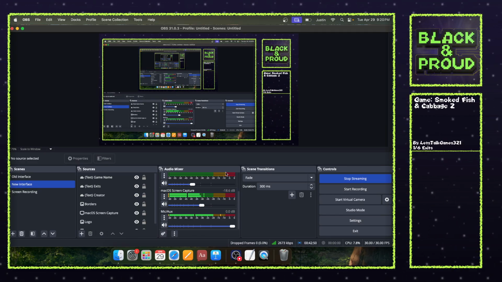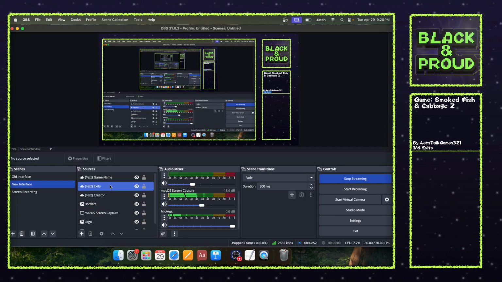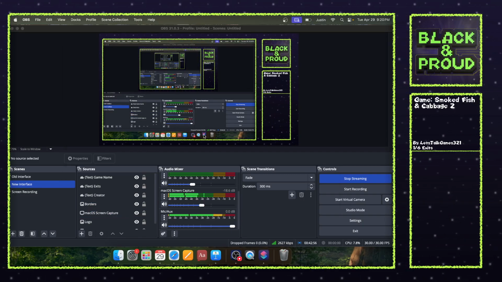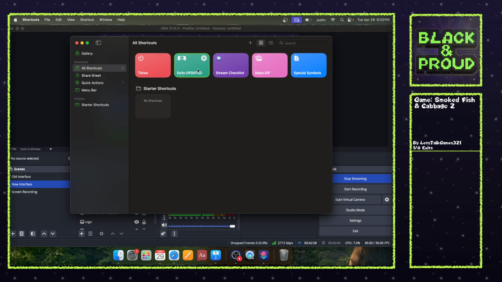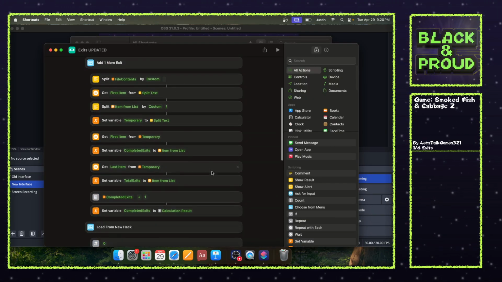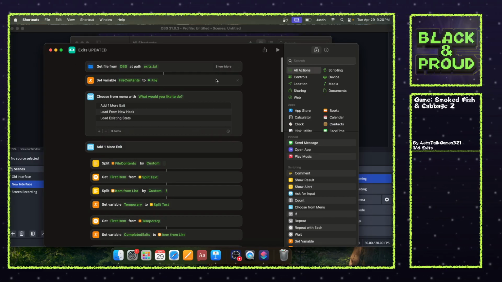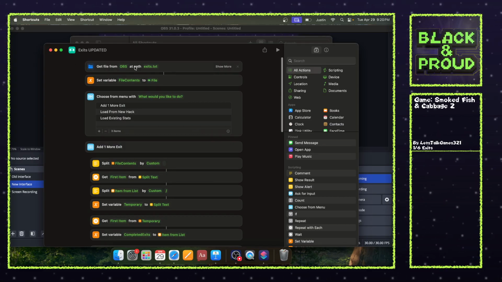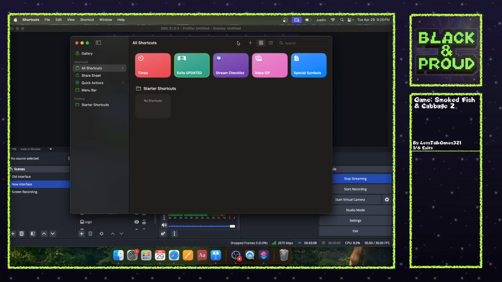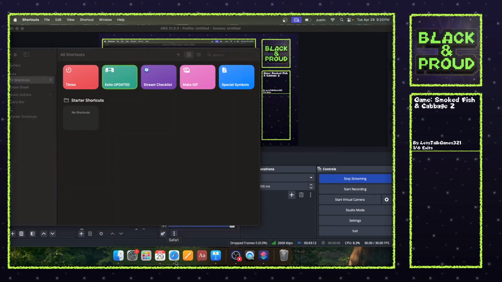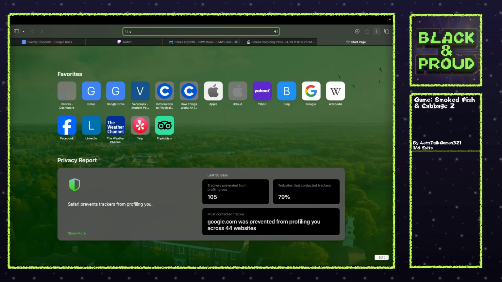But then what I actually do, let me pull up another window. On Apple Shortcuts, I actually have this abomination of a shortcut, which lets me edit the text remotely. Actually, how many exits does it have?